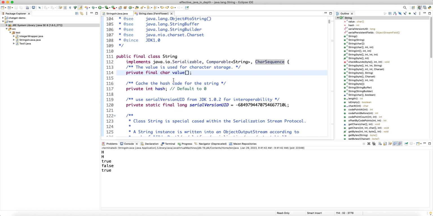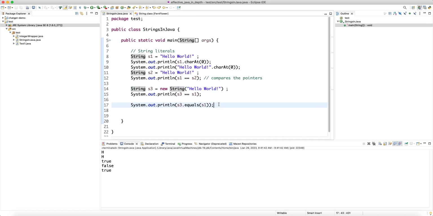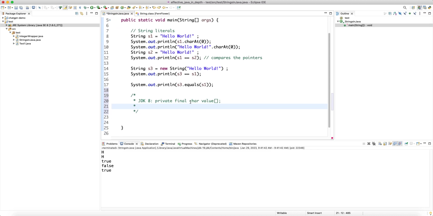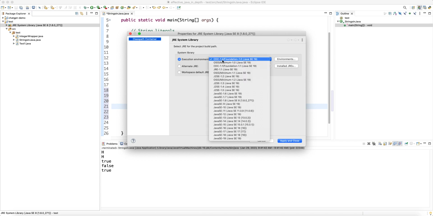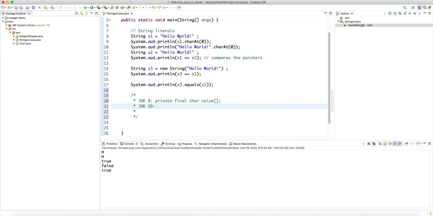And again, so in JDK 8, let me copy and paste this. So we see that in JDK 8, we have this as the backend implementation, private final char array value. In JDK 19, let's switch back to our JDK 19 and open up our string class.